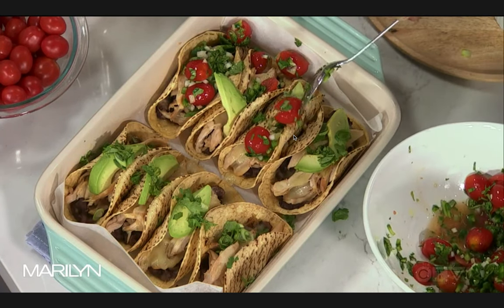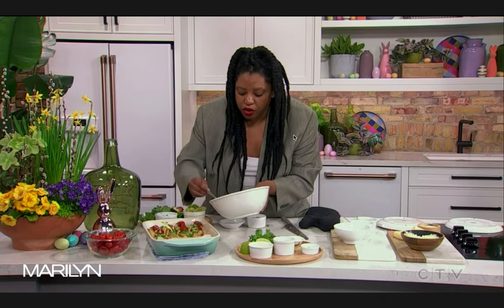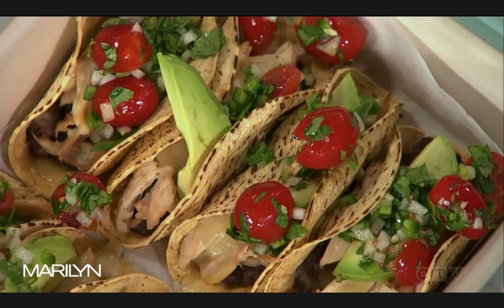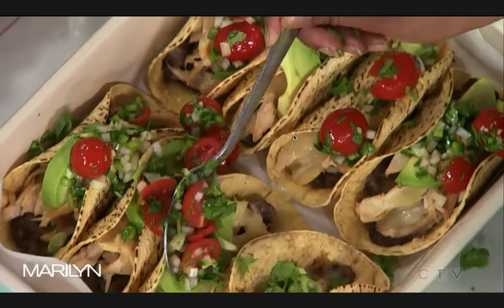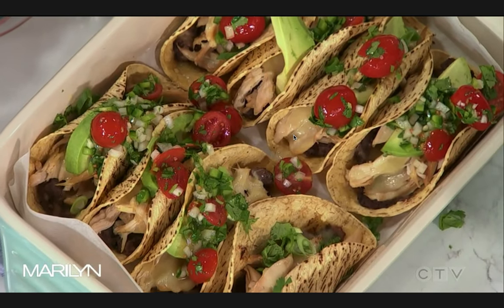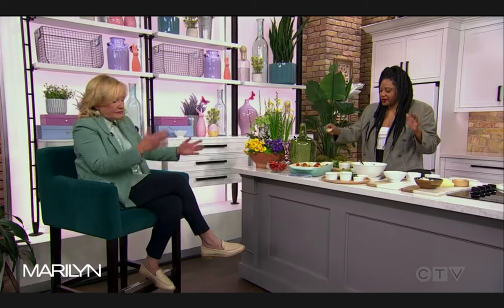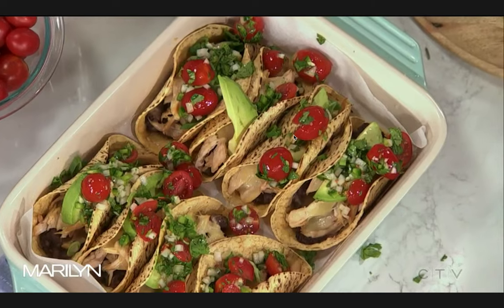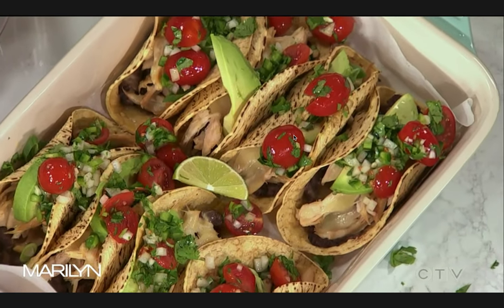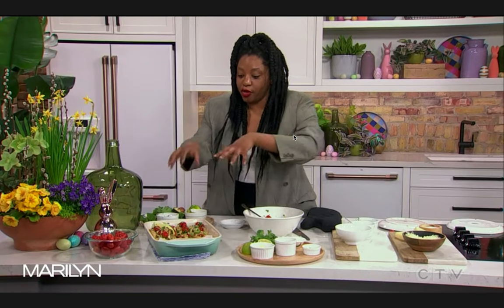How long was it in the oven? About 10 to 12 minutes at 375. Just until everything is warmed up — every oven runs at its own clip. You just want to make sure it's warmed through so all these fresh toppings sit on a warm bed. And where do the limes come in? Always margaritas at mine. Just squeeze the lime on top — or squeeze it into a glass of margarita if you'd like. Then you serve it like this: take it to the table and people eat right out of the pan.